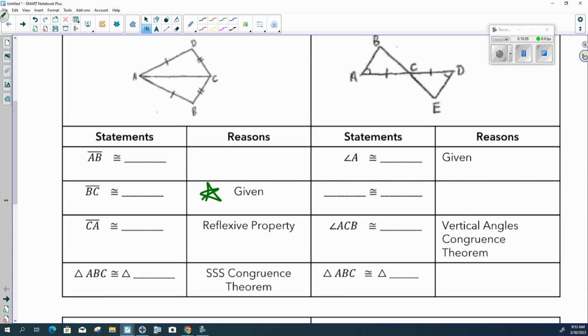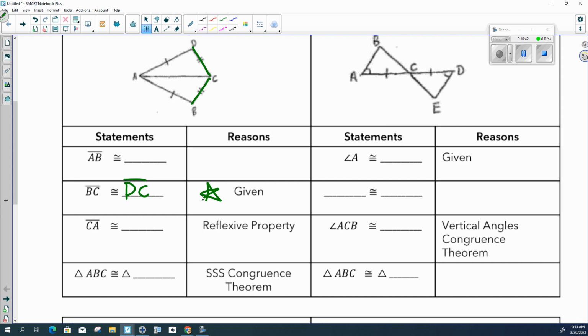Shaylee, what does it mean, given? Yes. It is stuff. Sometimes they tell it to you in a sentence, like side BC is congruent to side DC. But on these ones, I've noticed for your homework, they don't say it in words. They just do the markings. So this is kind of starting you out. We're looking at this side BC, and then they're leaving a blank. So I'm looking to see what did they tell me in the picture.